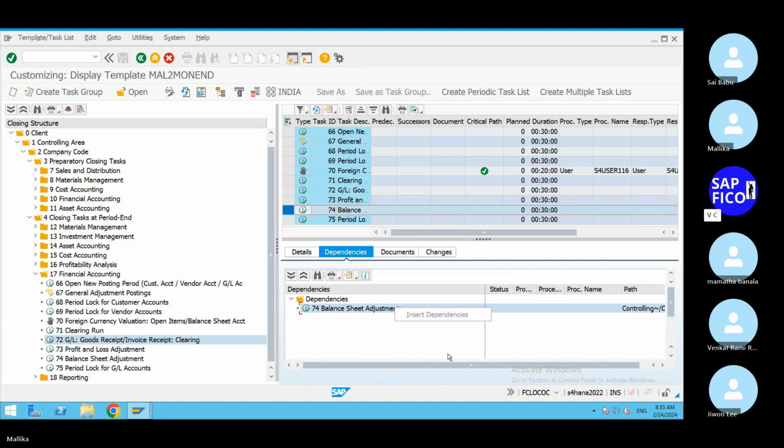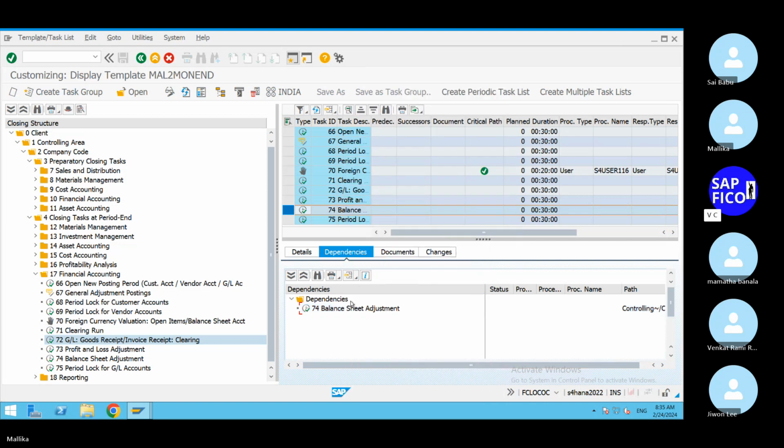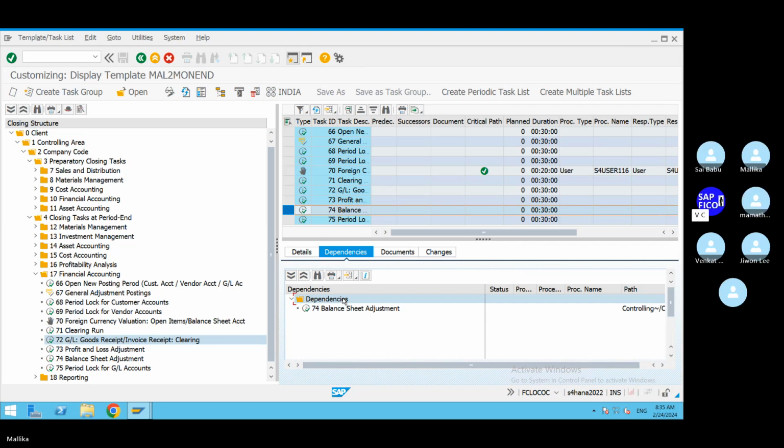For that, right click on dependencies. After above balance sheet adjustment, right click on it. It is not giving. Why it is not giving?